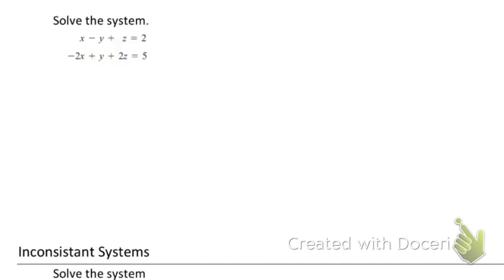So we're going to write it the exact same way. We'll do an augmented matrix where we have 1, -1, 1, and 2. And on the bottom one we have -2 x's, 1 y, 2 z's, and 5 is our constant. You can kind of already see the problem with this. In order for me to get the identity, I would need to have 1's running all the way down. We're not going to be able to make that happen. We can try, but we can already picture that I can't put a 1 down here. There's no room to put a 1 down here.